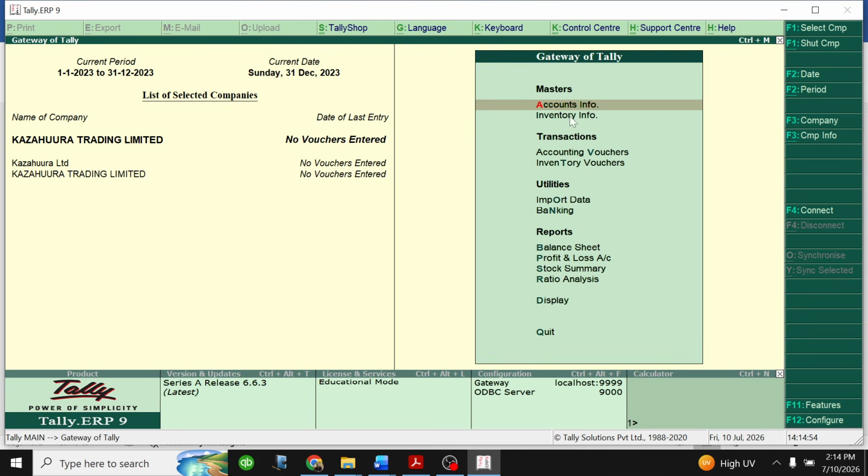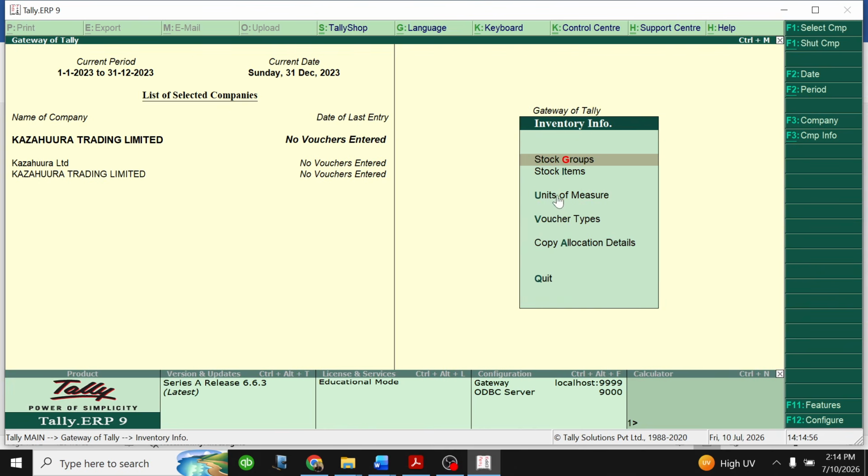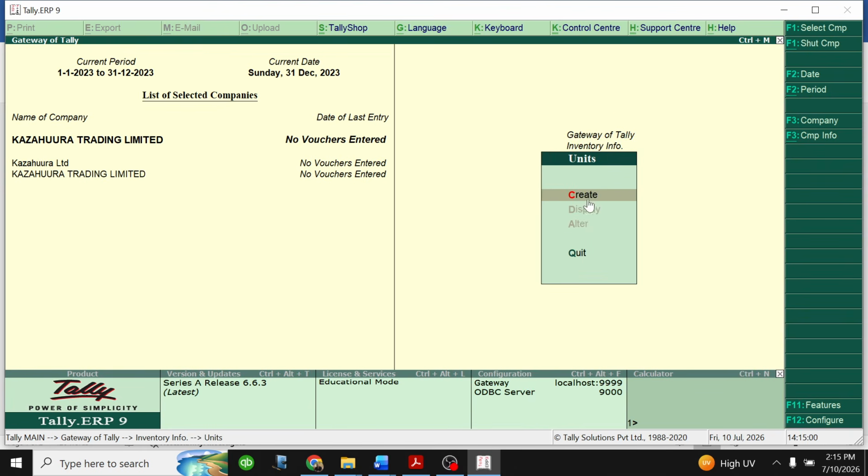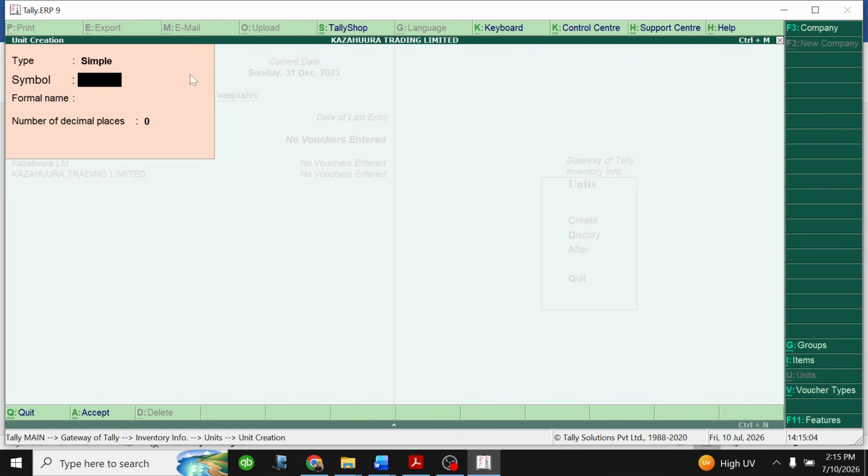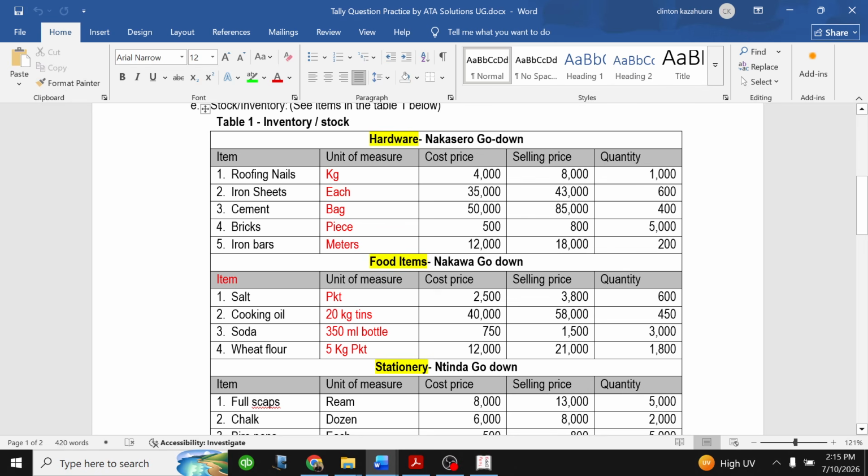So I come to inventory info, then I go to unit of measure, then I go to create. I'm going to be very fast, so you might need this question if you want to actually practice with me. I will be looking at a certain other window so that I can move fast. All these unit measures, I'm going to create them for you.